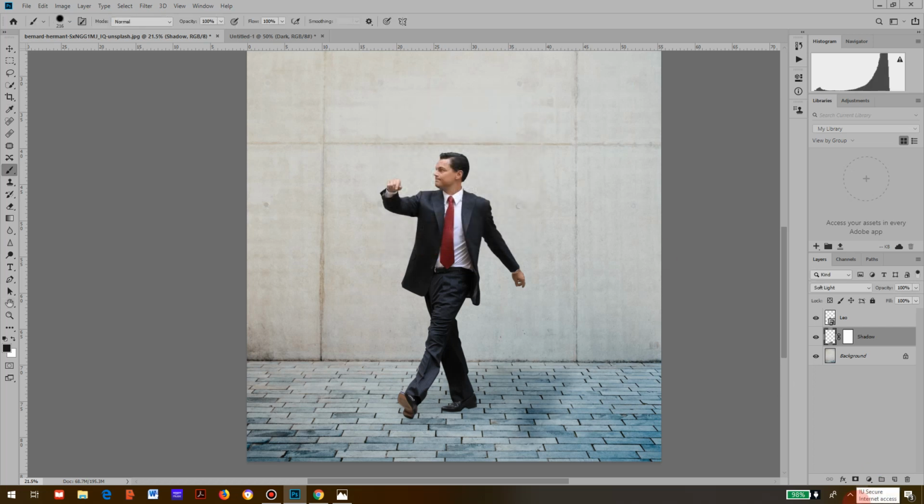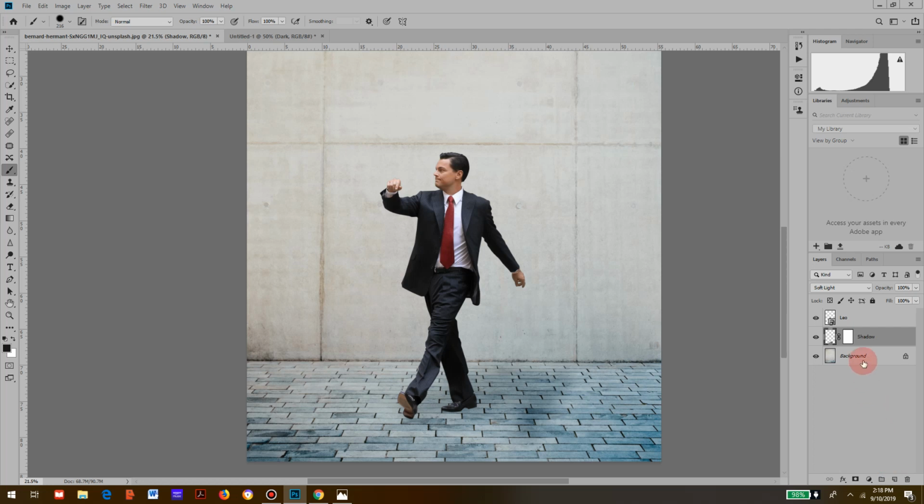Right. So now, if you change that, you can see there's a difference here between the shadows, and that's one way to create a shadow. But in this case, we weren't able to create a perfect shadow because the shape of the shadow was not the same as the object that was casting it. So how do we remedy that?